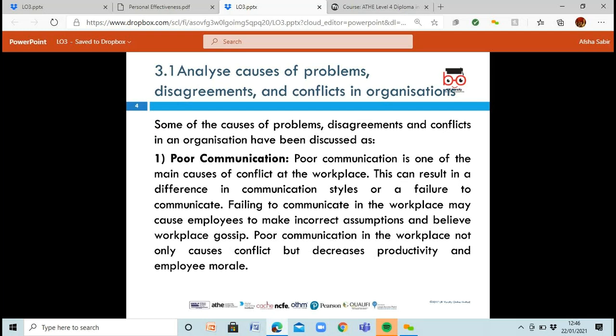Some of the problems caused by these disagreements or conflicts start with poor communication. That is one of the main causes of conflicts. If you think you've told somebody to do some tasks, you say go and do job A, B, and C, but the other person might not have understood it and just gone and done job C. Then you're going to be cross. You're going to say, why have you not done those other two tasks? And they're going to say, but you didn't tell me properly. So you've got to make sure that you communicate properly and tell them exactly what you want, and don't just assume that they know what to do.